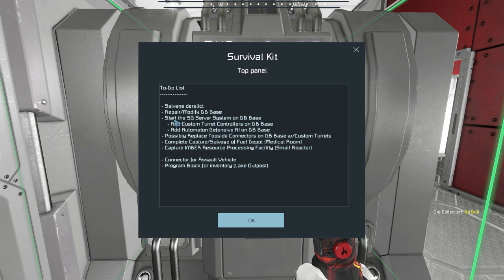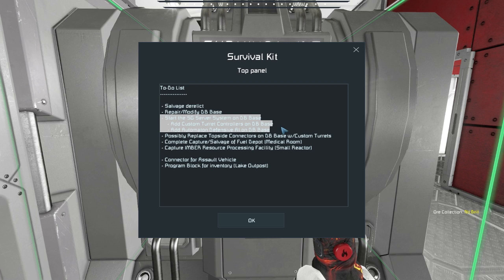Okay, so we started the small grid server system on DB base. We added custom turret control. We added the defensive AI block. So we can go ahead and get rid of this. Doesn't mean that we are done with that small grid server system. Once we actually get it filled out where it's just a solid block, I'm going to cover it with glass panels.